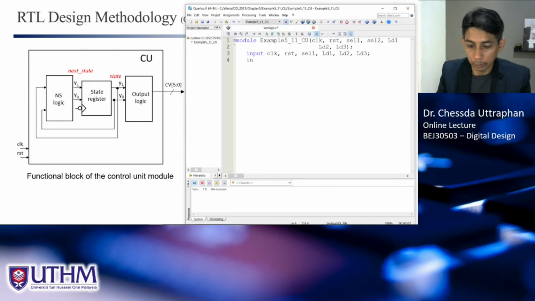We have 2-bit input. Oh, sorry, this is not the input. Yeah, sorry for that. This should be the output here. So input, we have only clock and reset, and this should be output.